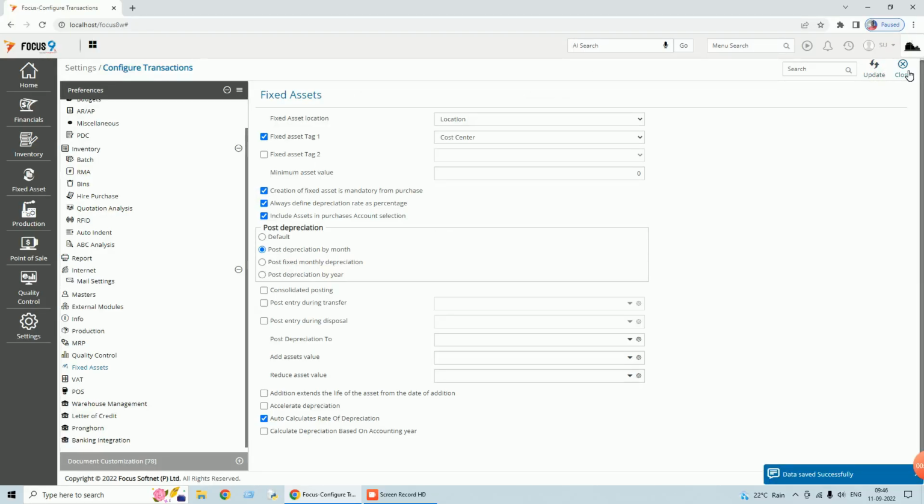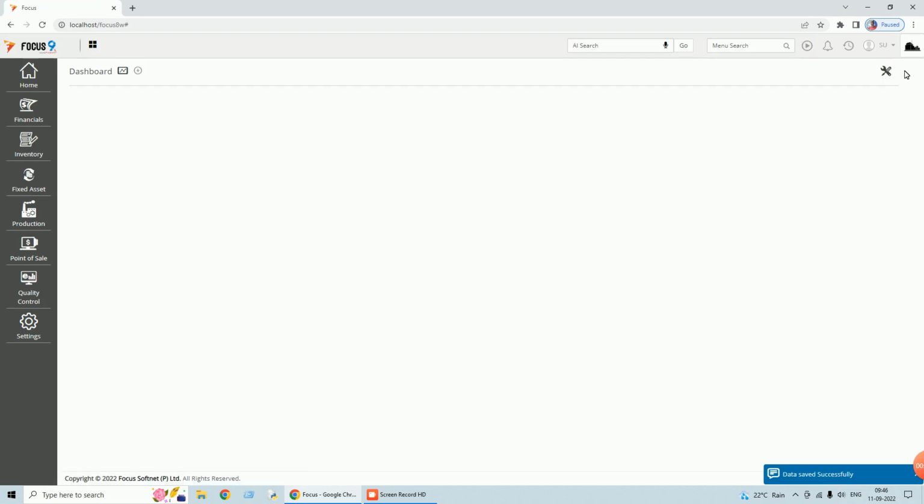In fixed assets, if it is a new company, just started, you can directly procure the fixed assets. Or if it is an old company and you are using the software for the first time, then you can create the fixed assets in the fixed assets master. I will show you the procurement module first. After this I will show you, if it is an old asset, how to take it into fixed assets without using purchase vouchers. To do that, you need to go to the indent. Let me erase some transactions here to show you.